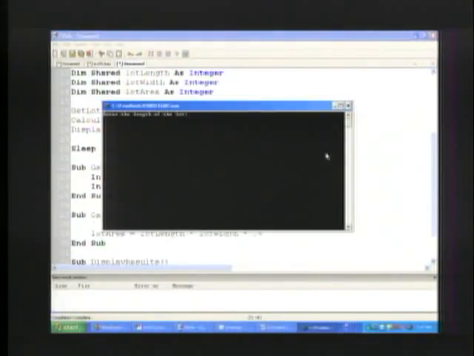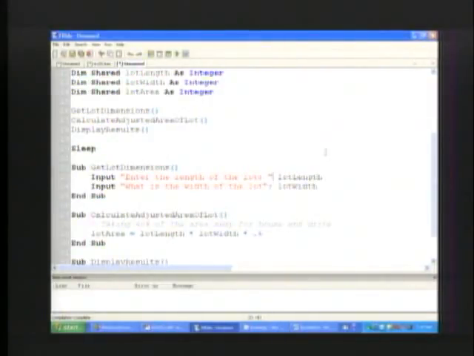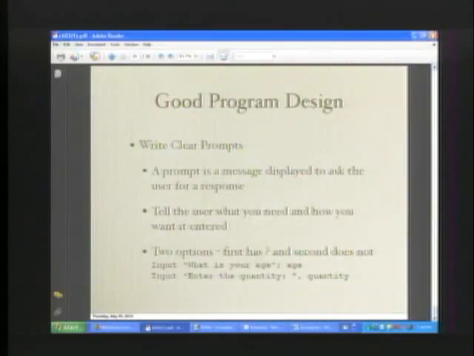And then what you'll see is it says enter the length of the lot with a colon without the question mark. This is very specific to BASIC, by the way. Most languages don't do this kind of stuff, but just in BASIC, so that you know, semicolon puts a question mark, comma does not. So it depends on what you're asking, how you're framing the input prompt. So just a little thing, but I did put this in the slide here at the bottom. That's basically what we're saying on that.